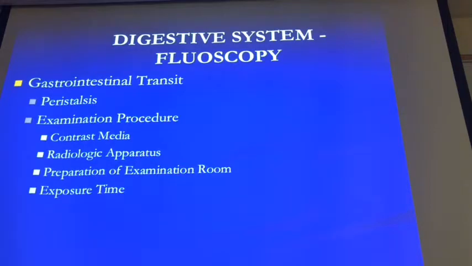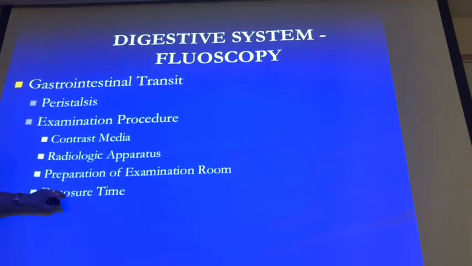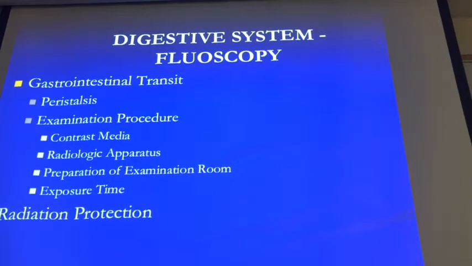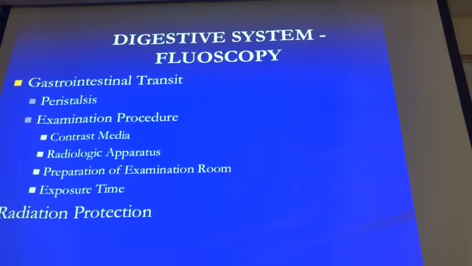Okay. So anytime you're dealing with fluoroscopy, you have to deal with exposure time. And so radiation protection also becomes critical. Anytime, not only for the patient, but for you. I'll get a little bit more specific in a little bit. Next semester, next year, we'll spend a lot more time doing radiation protection in RadTech 415 and 430. And then the following semester, you're going to be doing a fluoroscopy class. And so we'll spend a great deal of time in radiation protection, okay? But one thing that I'm going to tell you in general: in fluoroscopy, it's very important that you protect the patient and you protect yourself.